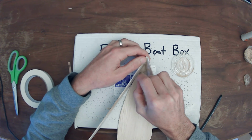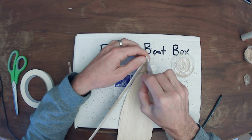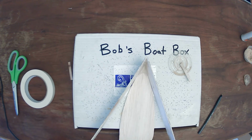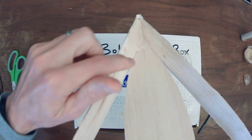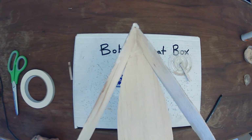Alright. Just final little touches here. Great. Let me give you a close up there. So I filled in the whole bow of the boat, all this up front here, with glue paste. And that's it for today.